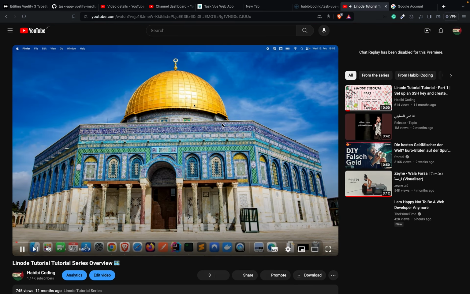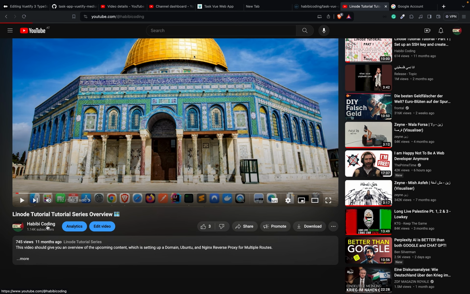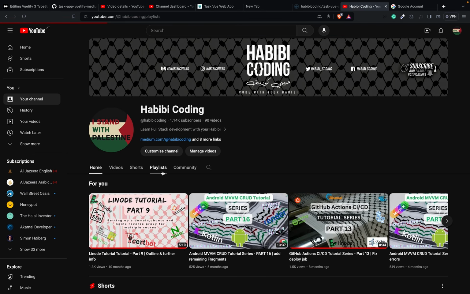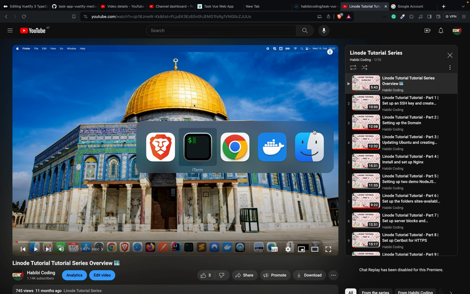You can also use it for DigitalOcean and other things. Yeah, this is the playlist for setting up Ubuntu and Nginx with your own domain. Otherwise you can also deploy it with Netlify or so. But I will show you how to deploy it if you have an Ubuntu instance in the cloud.